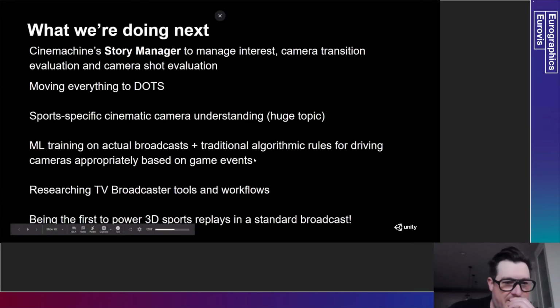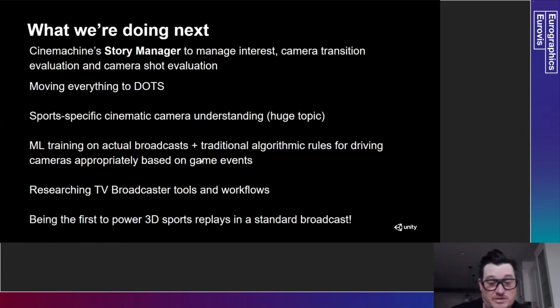So yeah, that's a summary of where we are and what's going on next. And if anyone has any questions, we'd love to hear them. It would be great to hear if you have any thoughts on this space, because we would really like to. Potentially, Gregory, I'd like to ask you if you can share a little bit more information around the story manager and what our goals are for this.